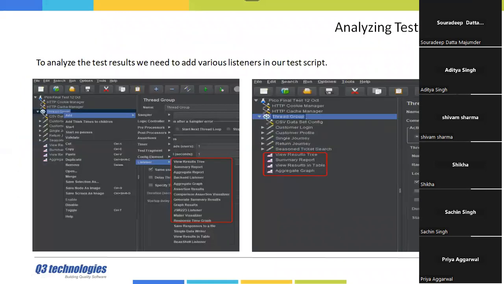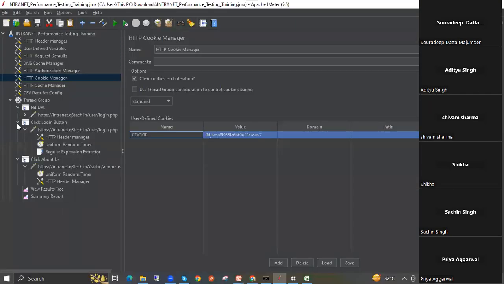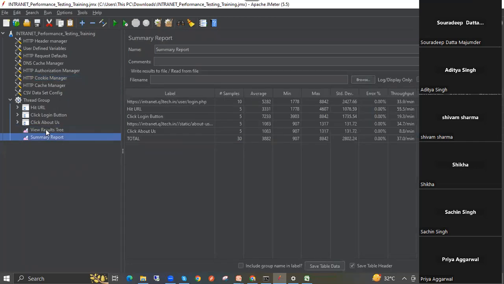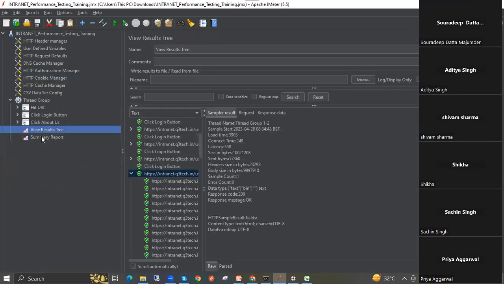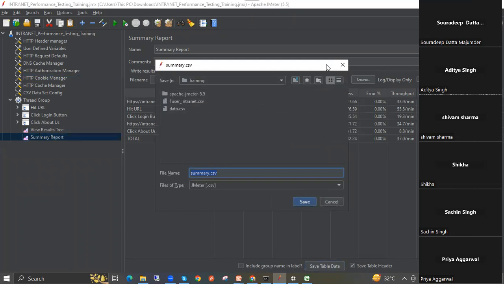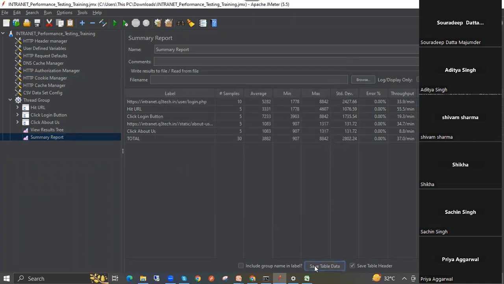The next step is results. I told you earlier that we can have two results. These are called listeners: view results tree and summary report. In the summary report, we can save the data from here. Suppose I have run this for 5 users.